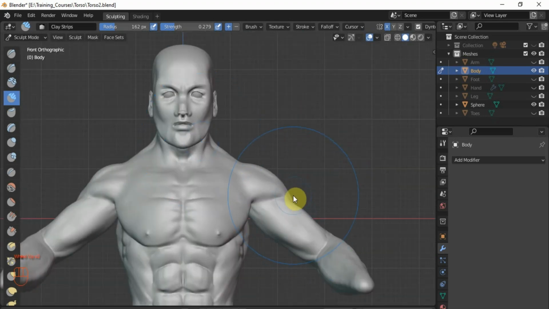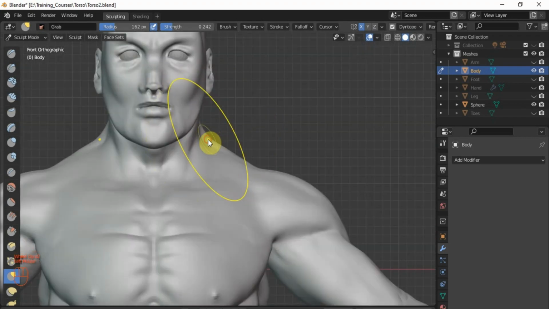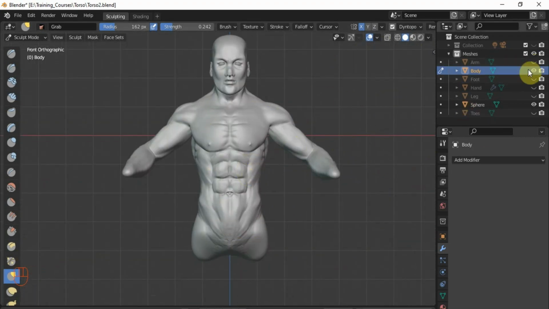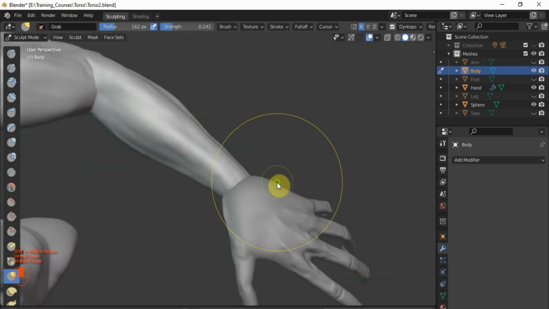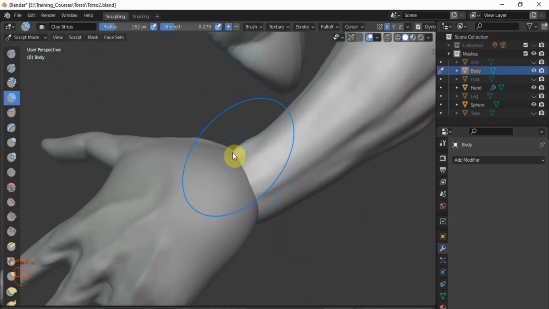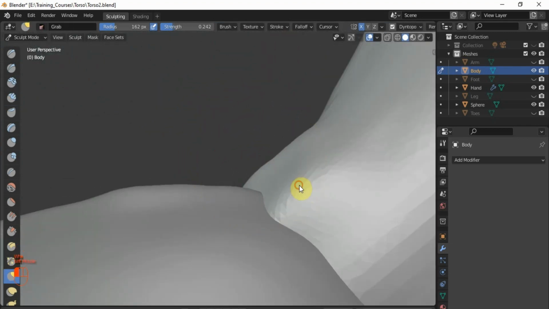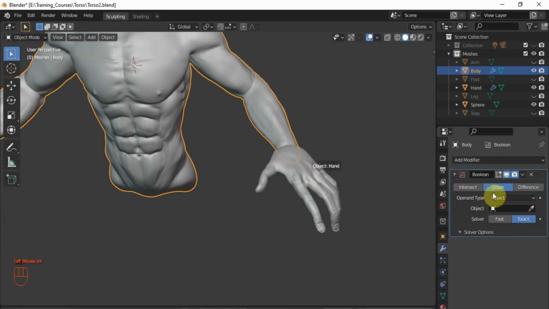And this whole process will just keep looping, from the attaching of the head to the arms, to the hands themselves, and to the distal limbs, the lower limbs, the inferior of the body. And there, just using a little grab brush, we'll bring in some of that volume.